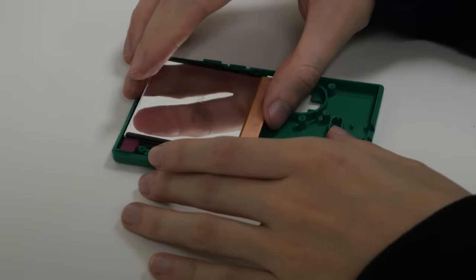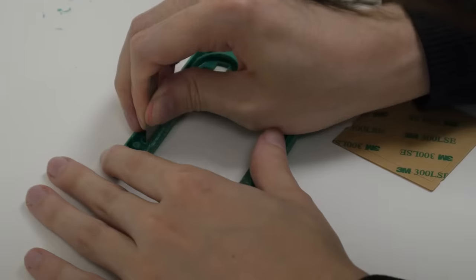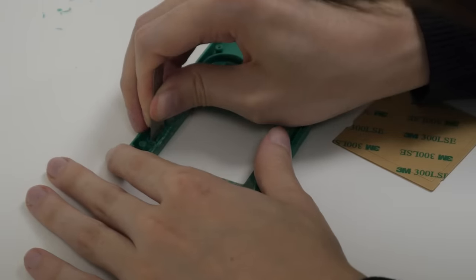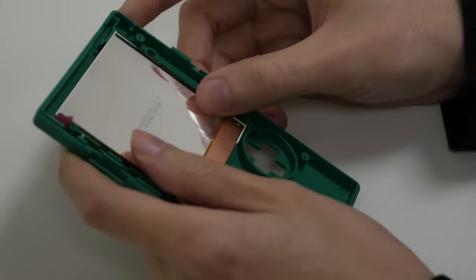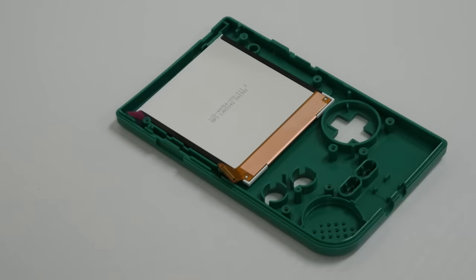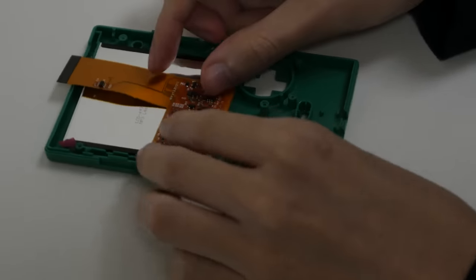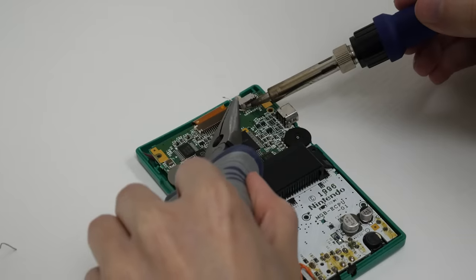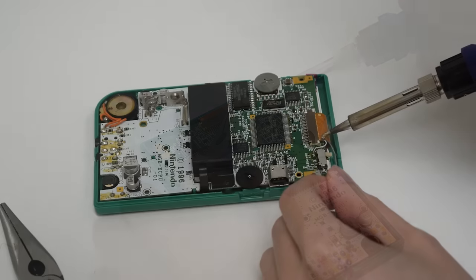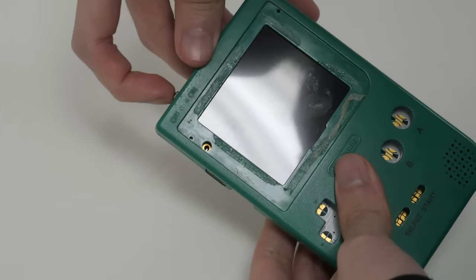Time to try fitting the screen, and it really is huge compared to the original one. So much so, I had to keep filing down the edges of these screw holes and the power LED tube. Eventually it slotted in, which meant, as far as I was concerned, the hardest part was over. Yeah, I was really dreading that case modification, but looking back, it wasn't so bad. It was almost time to test, but another thing that makes this wildly different from the original screen is that since it has a backlight, it requires significantly more power than the original screen was given. So we actually need to solder a wire straight to VCC, the most convenient source of which is the very same switch that was causing so many problems in part one. Now we can give it a proper test.